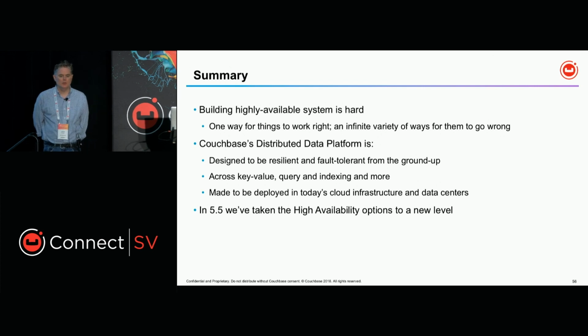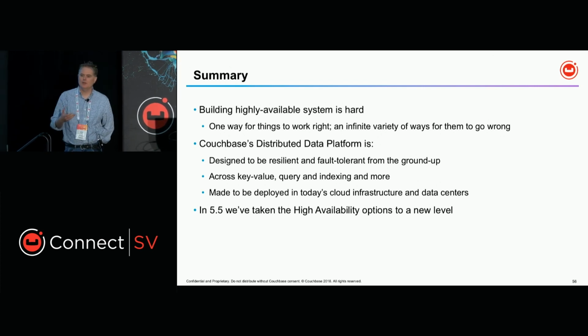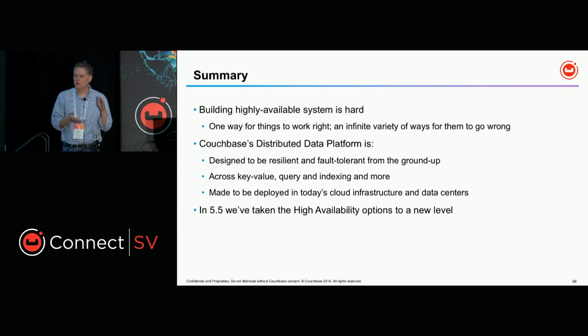Good question. Essentially, the index node builds its index from a DCP stream. It will record the point that it reached, and when it comes back up, it will read that point and go back to the data service on the different nodes and start streaming from where it was. It will be a little bit out of date because it needs to catch up with the data that's a little bit ahead of it. But if you've got a single index node, that's how it would happen. So it won't rebuild the index from scratch. It will pick up where it left off.